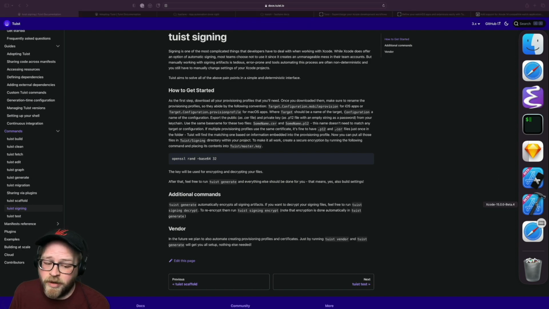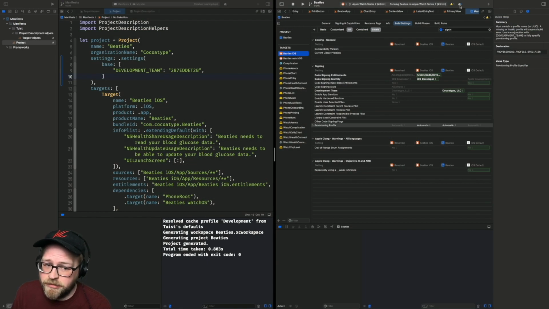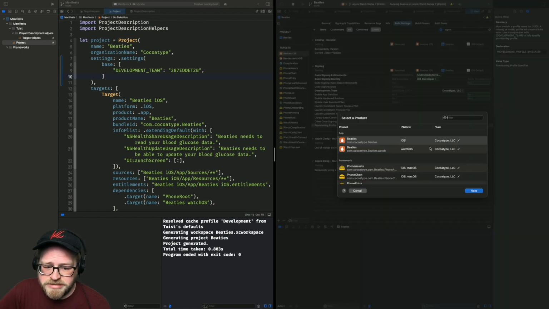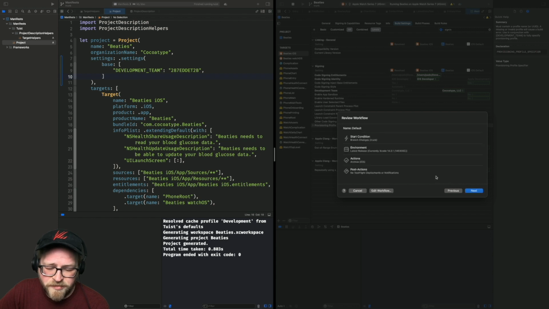Actually, you know what I first tried to do is I tried to do it through Xcode Cloud, and I could not get that set up. It just straight up did not work. It couldn't read my code. Like it didn't know where my repository was. Here, I'll try it again. I'll prove it to you.